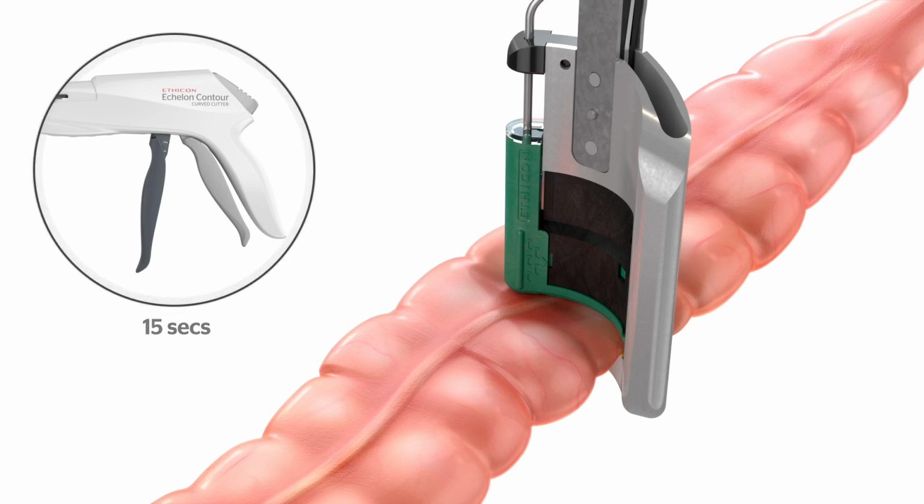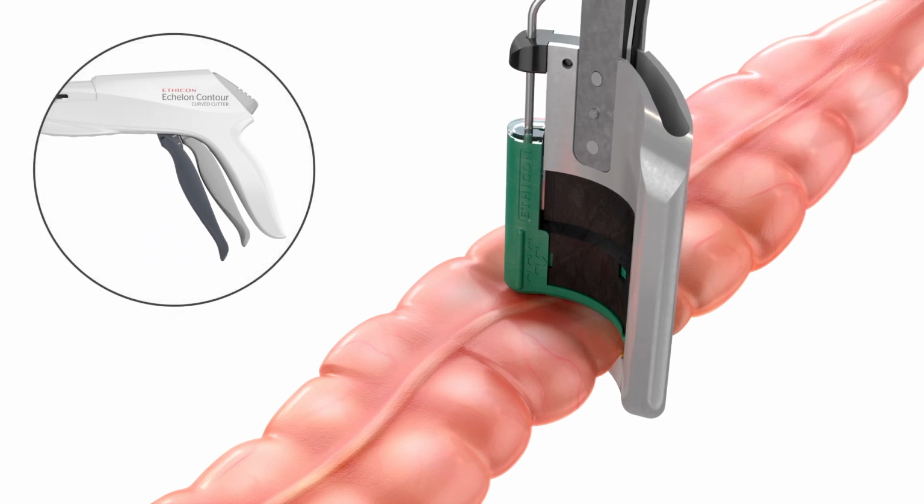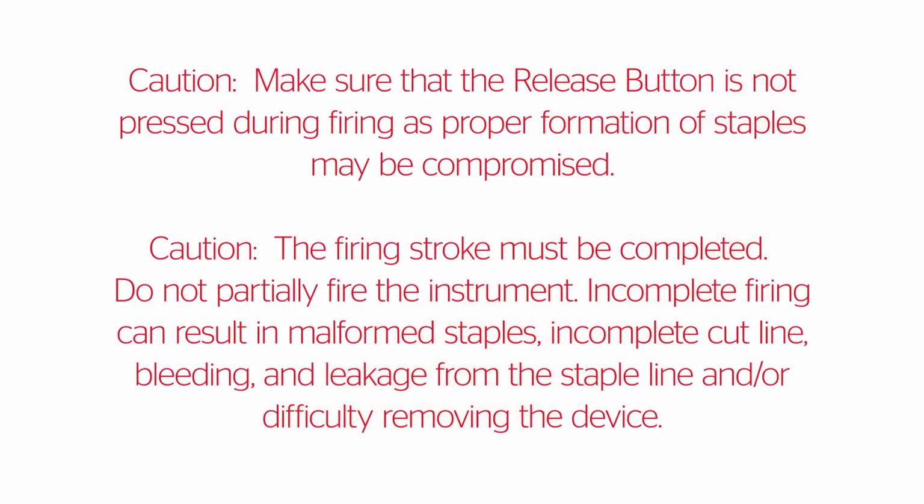Completely fire the instrument by squeezing the firing trigger until it touches the closure trigger. Make sure that the release button is not pressed during firing, as proper formation of staples may be compromised. The firing stroke must be completed. Do not partially fire the instrument.